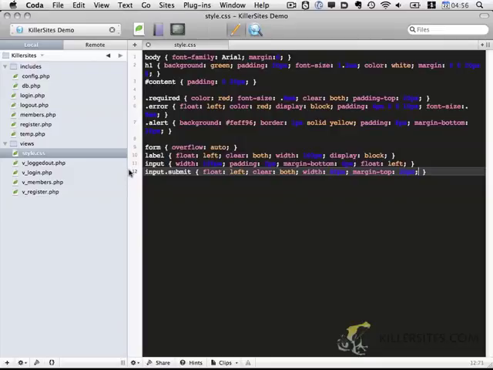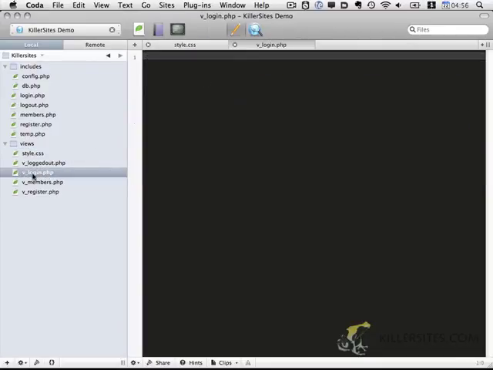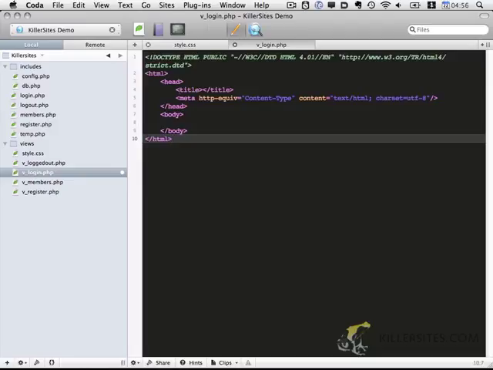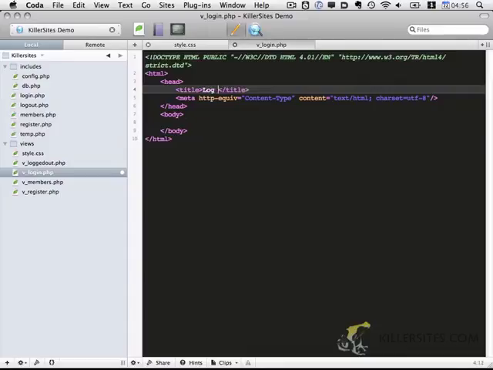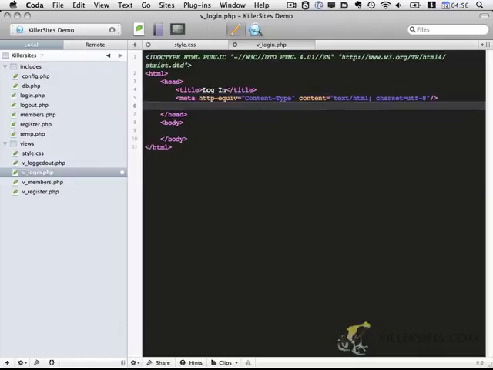So the first thing we're going to do after this is let's go ahead and open up our login.php view, and I'm just going to go ahead and paste in some basic HTML content. So we're going to give this a title of login, and let's give it some basic styling by including our CSS. So I'm going to do that. I'll explain this in a minute, but we need to put views styles.css, and that should be good.